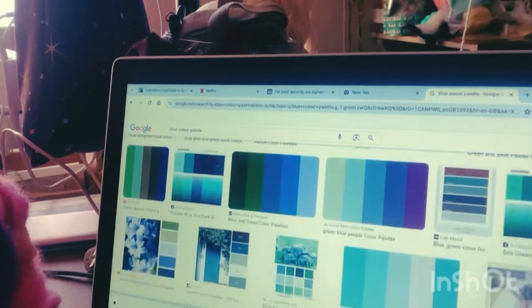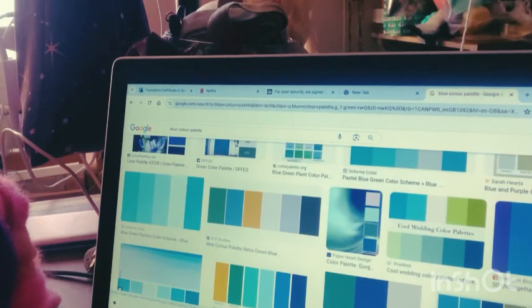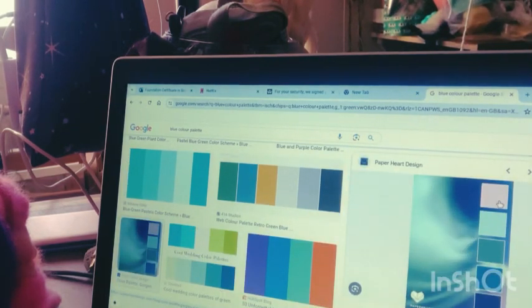What else have we got? Anything else coming out from the blues? This one here, that's quite sweet. So this has got a very soft pink orchid, then it's got a very soft duck egg blue, and then there is a grey, and then a blue, and then it's got this really dark purple in there as well.